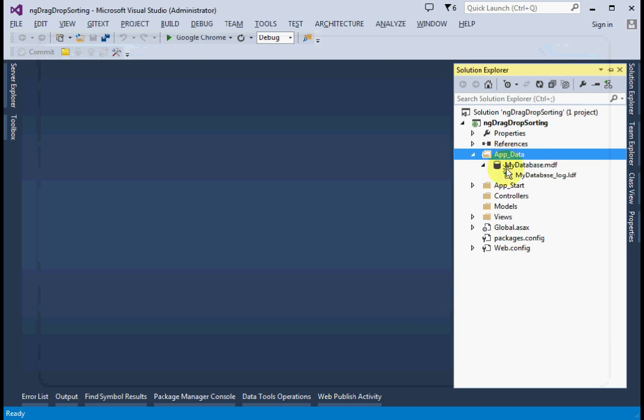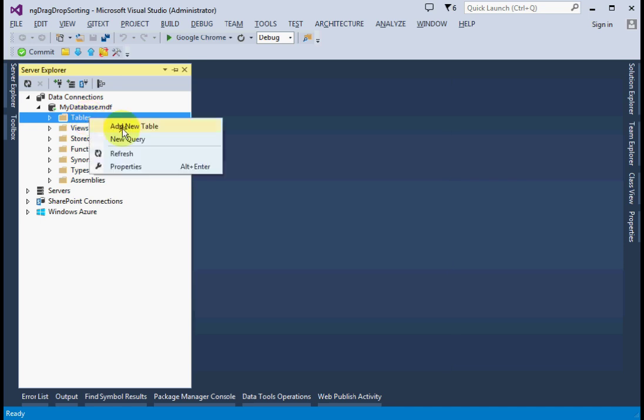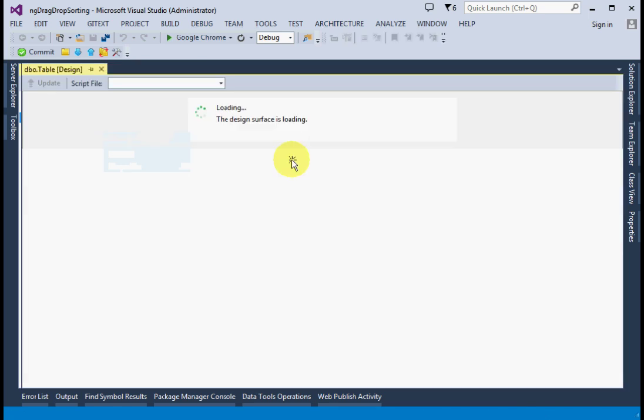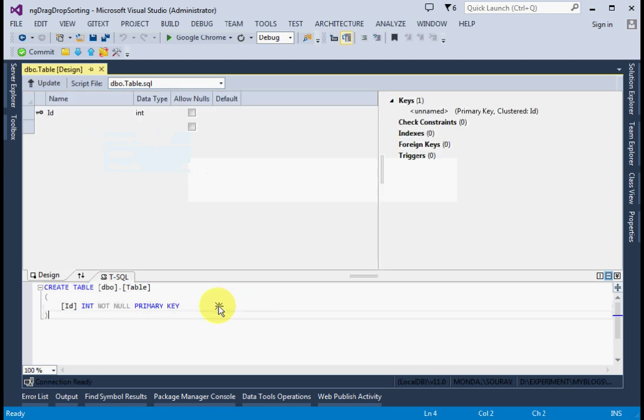You can see here my database.mdf file is added in our application. Then we need to create a table. So double click on your database name, go to the Tables node and then right click here and click on Add New Table. Here I will create our table schema.